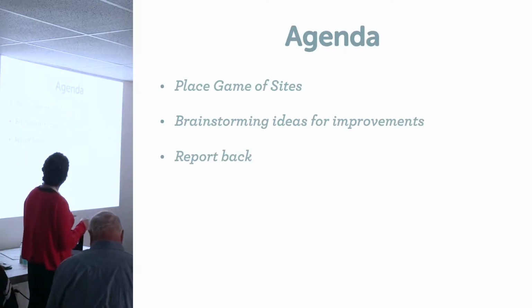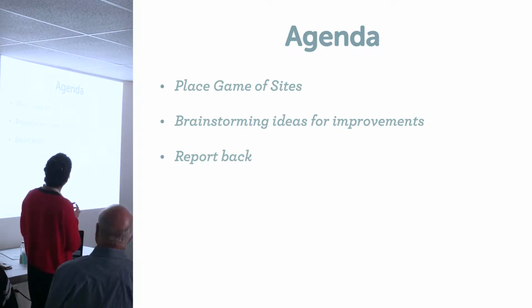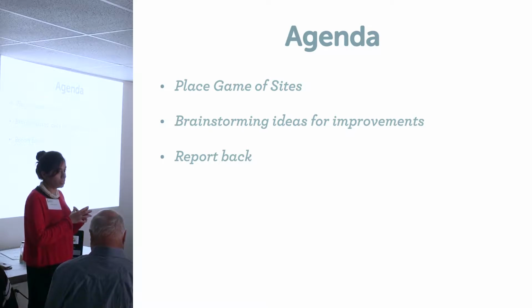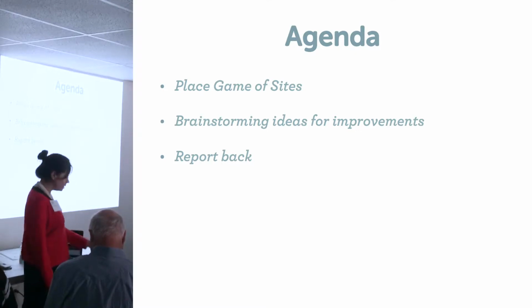So you already did the place game at your site. Now flesh out all your thoughts and brainstorm. We'll give you 10 more minutes. Write them up on those flip charts that you see floating around, or on one sheet if you've already got somebody writing on one of the game forms. We're going to write these all out as notes and try to synthesize them a little bit. If you write on flip charts, that's really great because it's easier to type them up and read them, but it's up to you. So that's what you're going to do.